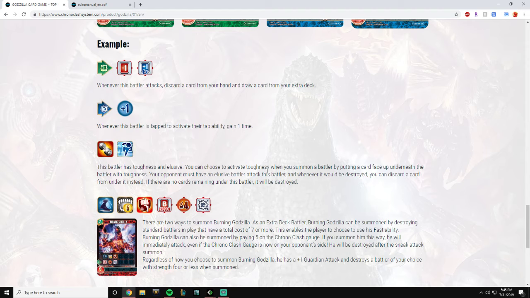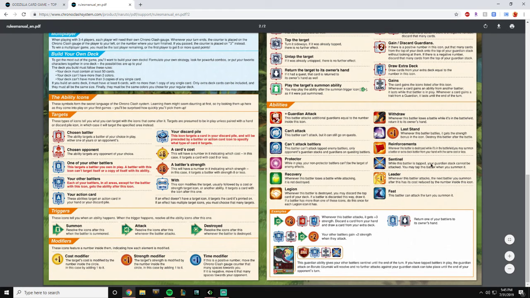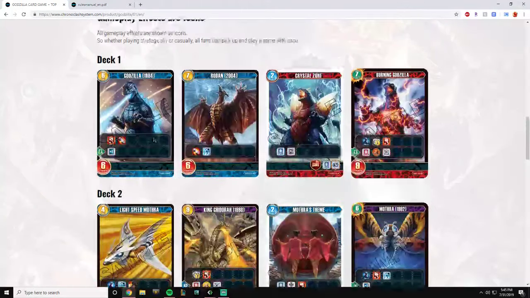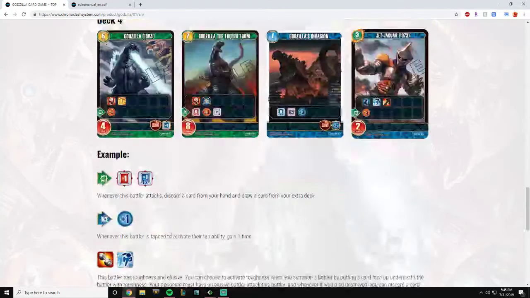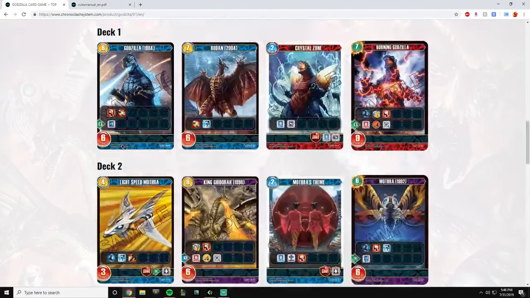Now, this depends. There are some cards that won't allow you to attack the guardian stack. Stuff that has Sentinel, which is right here. When this battler is tapped, your guardian stack cannot be attacked. You may tap this battler whenever you summon it. When there's stuff like that, people will have to go for your battlers. And toughness can be useful there, just to keep it on the field. But unfortunately, this does not have that luxury. But we'll get into toughness a little bit more once I get through all the cards that are being revealed right now.